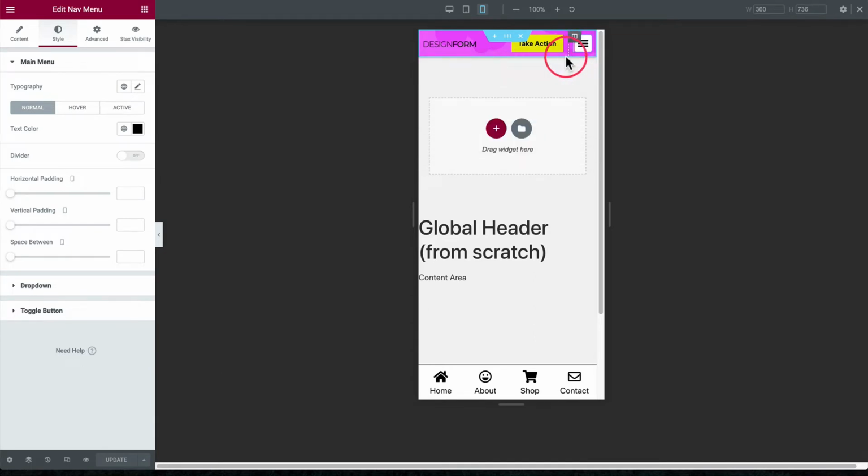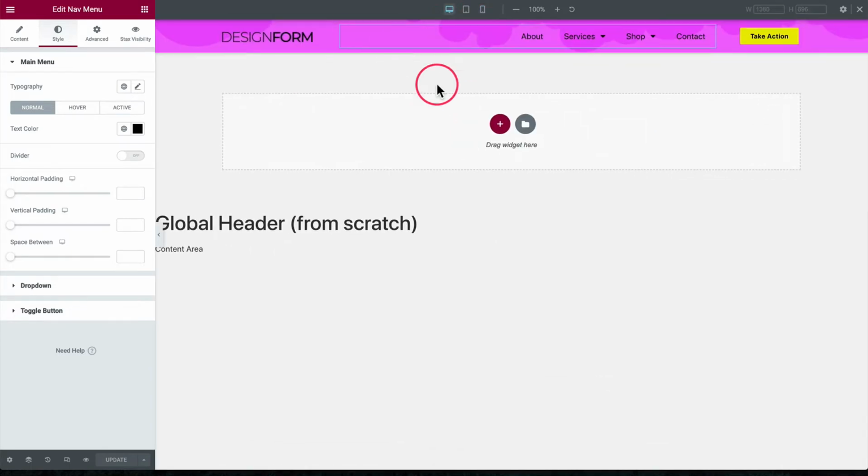And just to give you guys an idea of what this looks like on desktop, it's going to be a pretty simple menu with your logo, again, linking to the homepage, and your simple navigation. You can have some drop downs or not, it just depends on your specific site, and then the call to action button over here on the right. So I'm going to walk through all the different settings on how I did this.